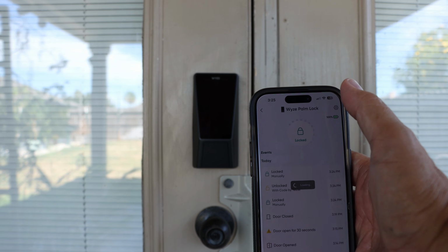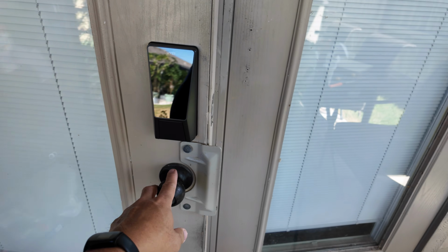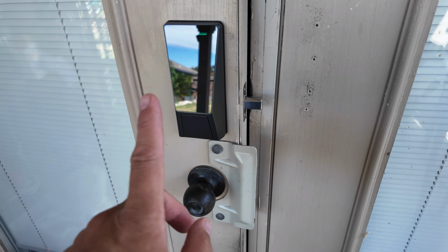The lock is pretty responsive even when controlling it from the app. As to the auto lock, and this is the same thing with other smart locks that don't have a separate physical door sensor. If someone closes the door but not all the way, it will still activate it. So just something to note.